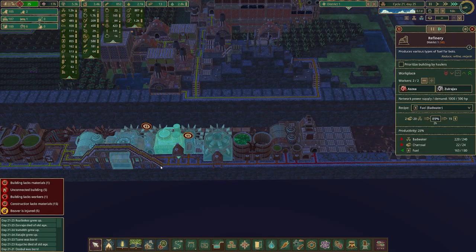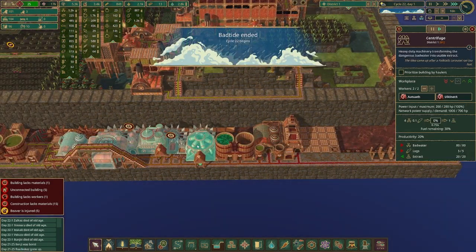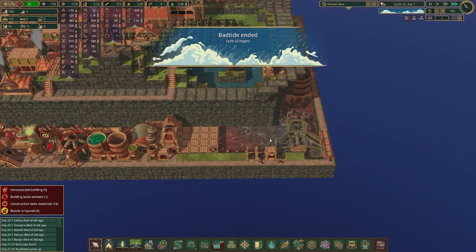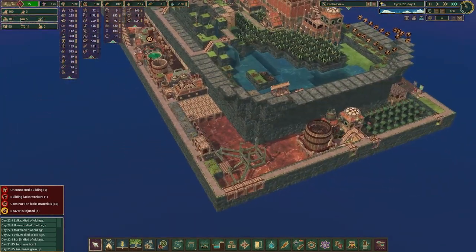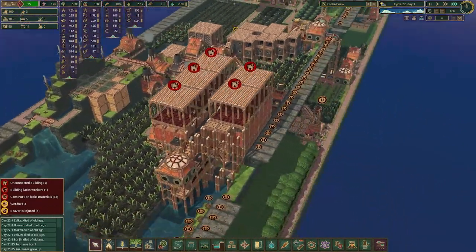Refinery, we're going to need... We've got plenty of bad water fuel, right? We're doing pretty good on fuel? Question mark? Yes, fuel's doing good. In theory, we shouldn't need any more of that. How are we doing on extract? We're doing decent on extract, so that's good. They do have that going in, so that's awesome. We are ending our bad tide, so that is amazing.